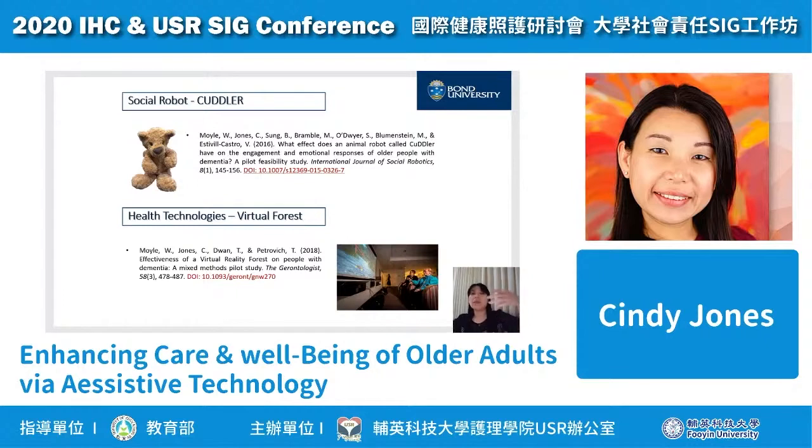After even a couple of minutes, for some of them, they get really tired. Older people are frail. They don't have as much energy as they used to. So constantly having to raise their arm for quite a period of time becomes a bit of a struggle for quite a number of the older people that we tested the Virtual Forest on. So something to remember. So Cutler and Virtual Forest did have potential, but each has its own problem as I've just described.